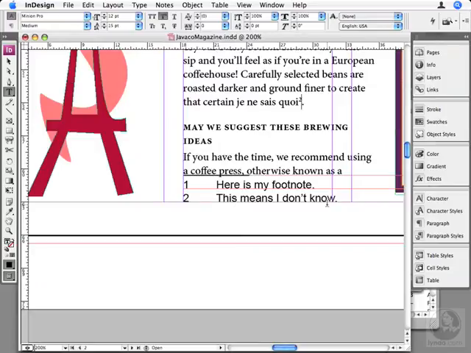Great, we've added some footnotes. Now it's time to format them. We could apply formatting right here. For example, I could select that and change it to italic or whatever you want. You can apply formatting directly onto the footnote itself, but if you're trying to change the feel of all the footnotes in your document, it's much better to use your document formatting options.